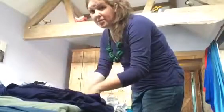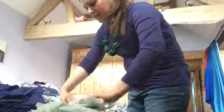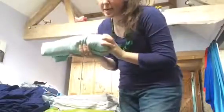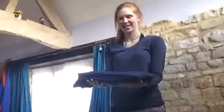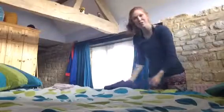Awesome. Also, for these, like the ones with the elastic, I can't remember what they're called. Fitted sheets, that's the one. For fitted sheets, I'm going to get Mel to show you an amazing way of folding them that just makes it incredible. But then, once they're folded, here's what I should do. I'm just going to take them and roll them and stick them in the airing cupboard like that. And so again, it takes up less space and I've got sort of instant access. Also, if something's rolled, it's going to get less creased. It's flat, it's smooth, it can fit in your cupboard really easily. It's the perfect way to fold your fitted sheet. And here's how to do it.